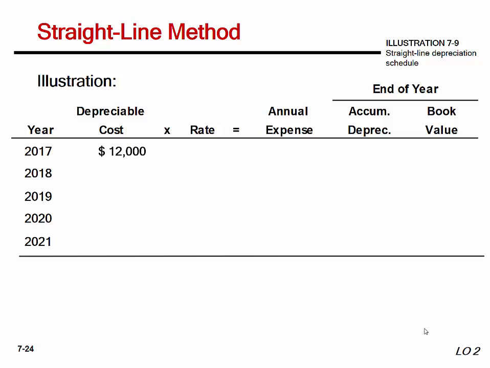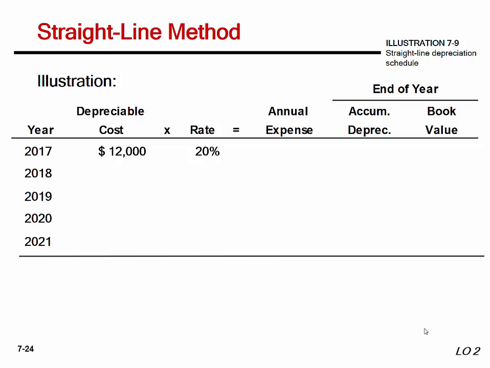And then you notice here that Wiley's giving us a column for a rate. Well, we just divided this particular $12,000 depreciable cost by 5 years. And if we're trying to calculate a rate or a percentage to fill out this chart, what we would do is say, what is 1 year divided by the 5 years total? So what is 1 year's worth out of the 5 years worth? Well, that would be a rate of 20%. I want to make sure that you get how to calculate this rate right here.